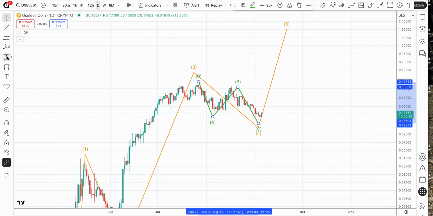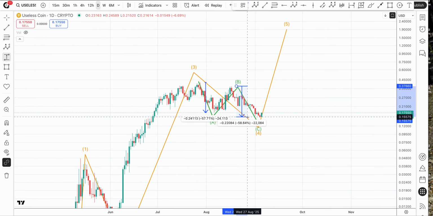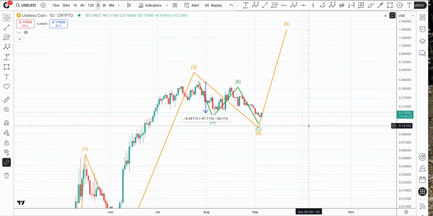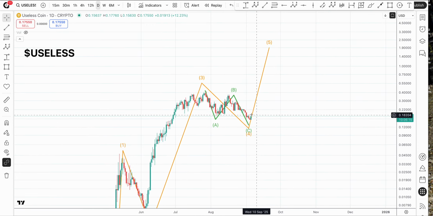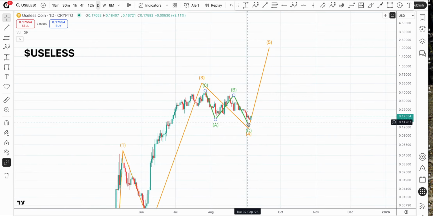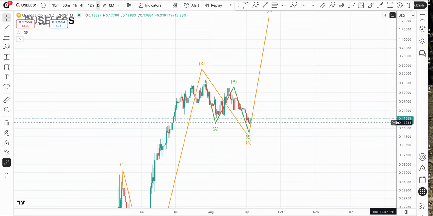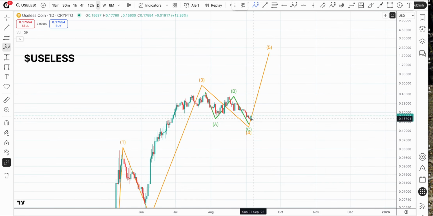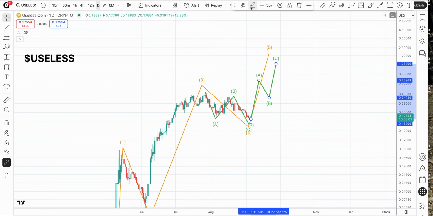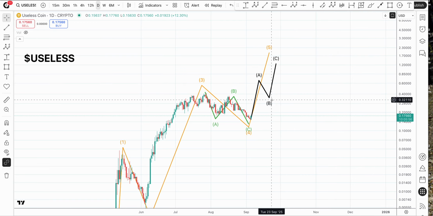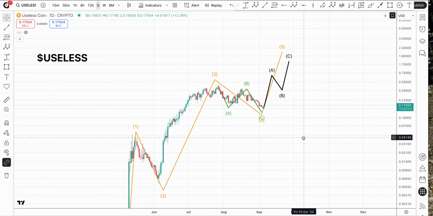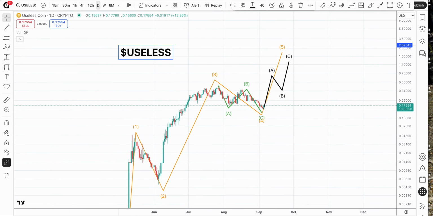This fourth wave may not be completely over yet. It's going to have to depend on the rest of the market. That A wave, 57%. Yep. So the C wave is longer than the A wave, so that parameter fits. But what we want to look at now is we know that across the board in markets, we have waves 3, 4, and 5. So here, since this is still setting new lows, what we're most likely looking for would be an A, B, C into new highs here for Useless. So what we want to find in this video: where is A, where is B, where is C, and how does that finish off the macro fifth here for Useless.